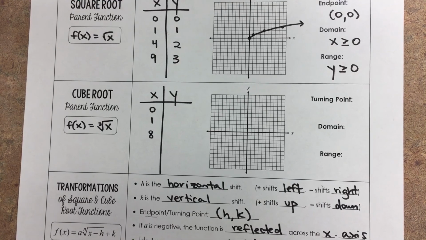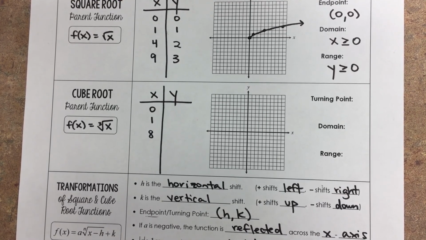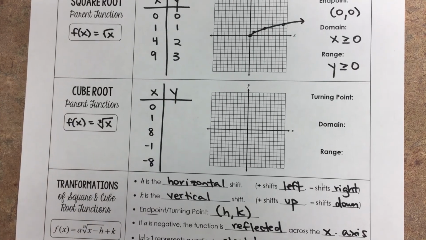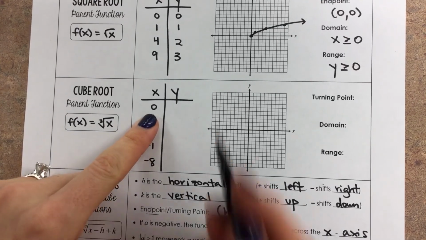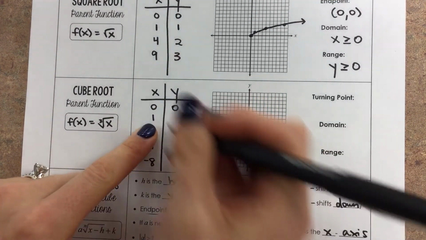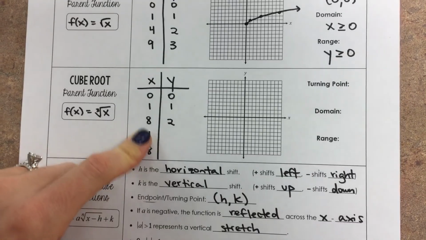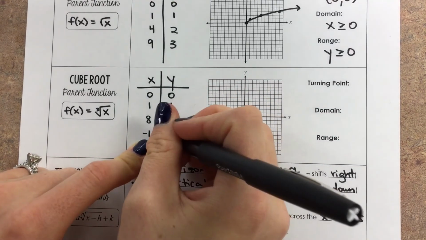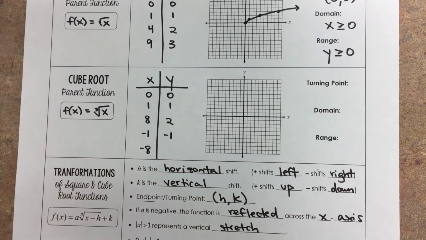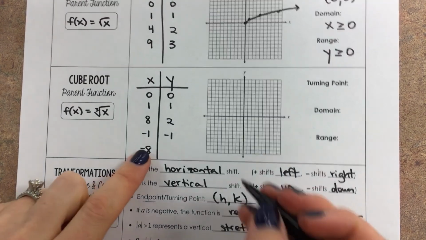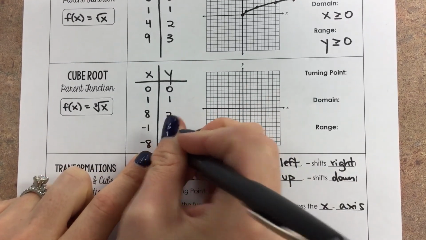Next one after that isn't till 8, and then after that it's not till 27, so that's way off of our grid. Now negatives are actually allowed with cube roots, because you can take the cube root of a -8, for instance, or a -1. So we can use a -1, we can use a -8. That'll be enough to see our shape here. So cube root of 0 is 0, cube root of 1 is 1, cube root of 8 is 2, remember, like 2 times 2 times 2, cube root of -1 is a -1, because if you multiply -1 times -1 times -1, it actually comes back negative. So same logic here, this cube root would be a -2.